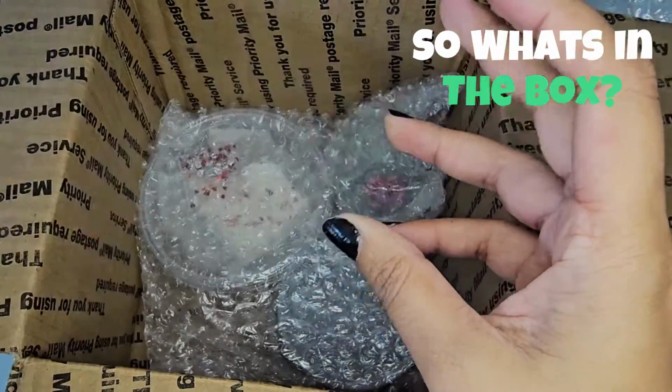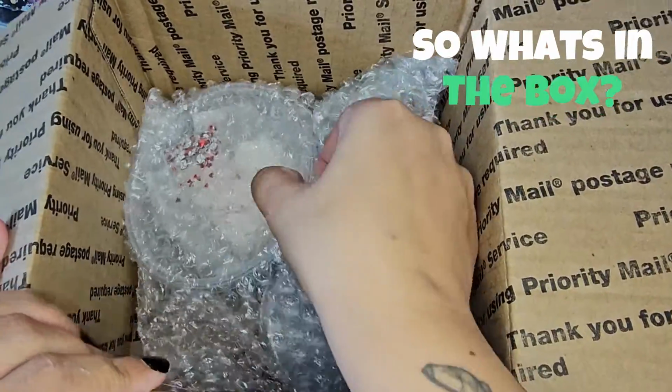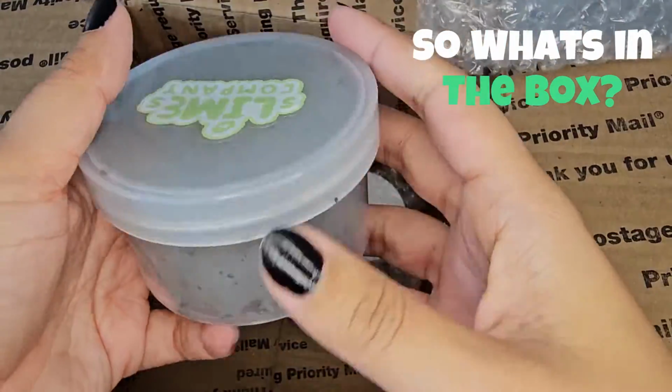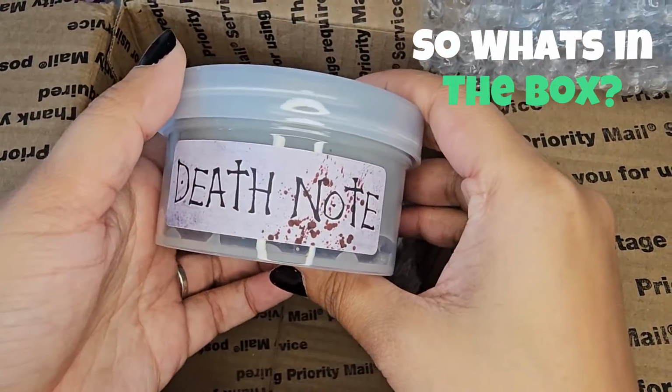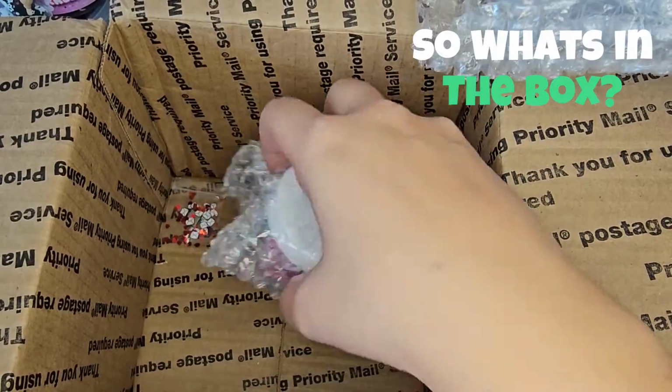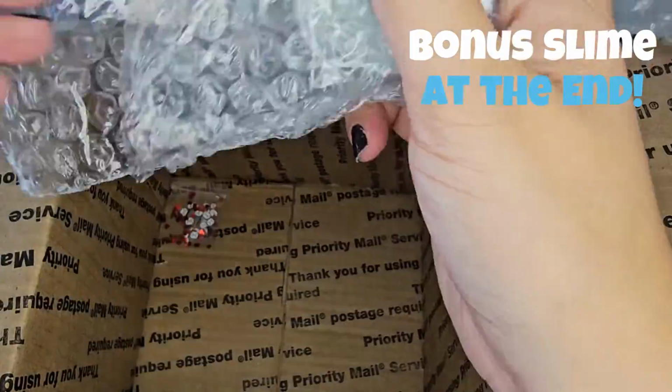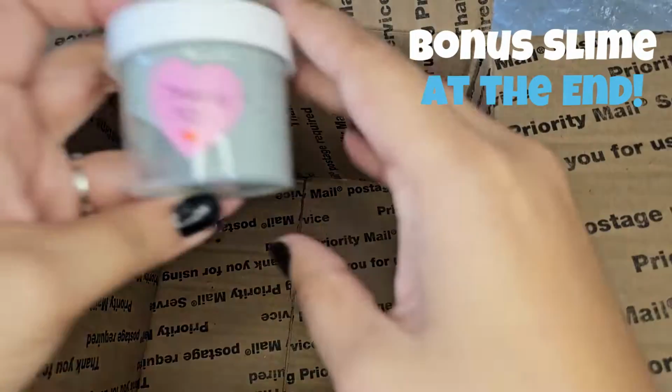All of these were related to the Halloween release that Lime Slimes Co. did, and I'm new to the shop, so I'm really excited about how this goes. They also gave me a little sample, so that'll be a bonus right at the end.